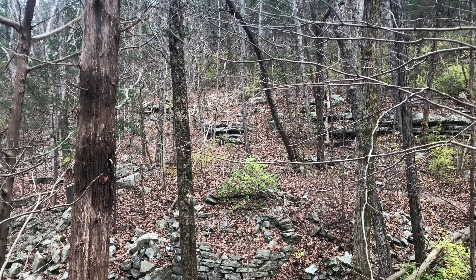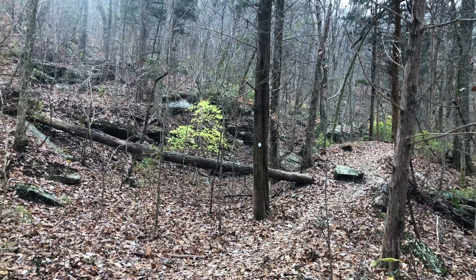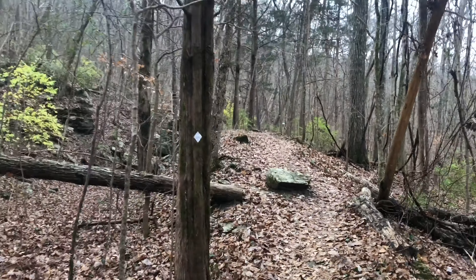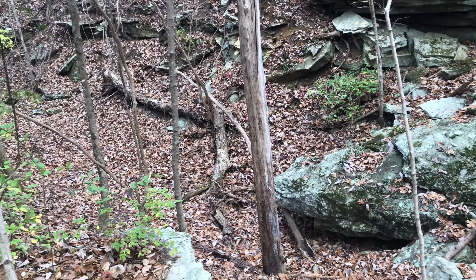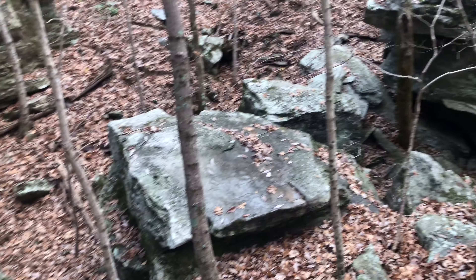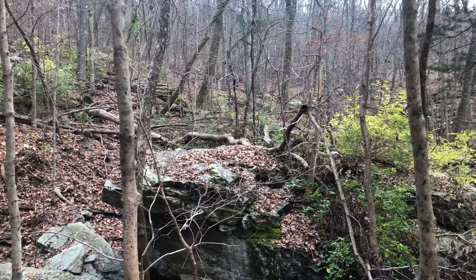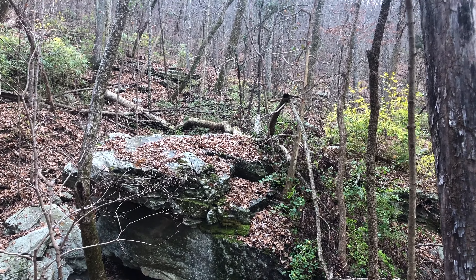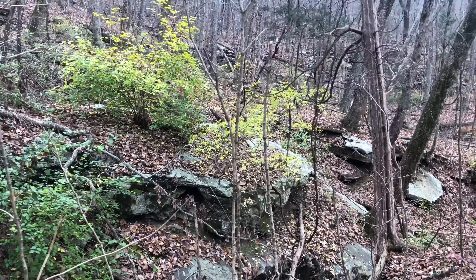Here you can see where the tracks used to cross this creek — there are some embankments built up over there. There must have been a trestle across here, and the track went right through here and probably through this cut in front of me, although the trail goes up on the berm. You can see all these stones piled up in here, including one really big one. This landslide that filled the original train cut apparently occurred as recently as 1948 — the roots of a tree caused the rock to split off the side over there and slide down into the old train cut, which is why the trail is up on the berm instead of down in the train cut. Fascinating.